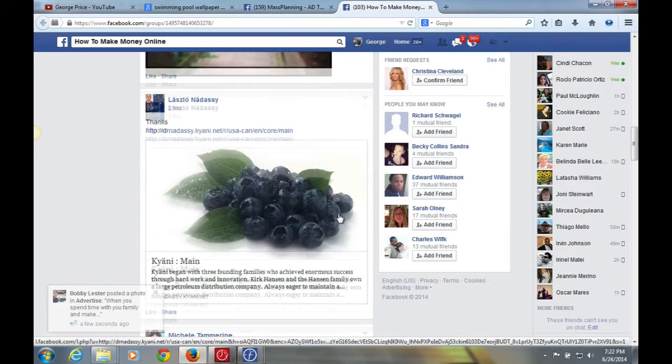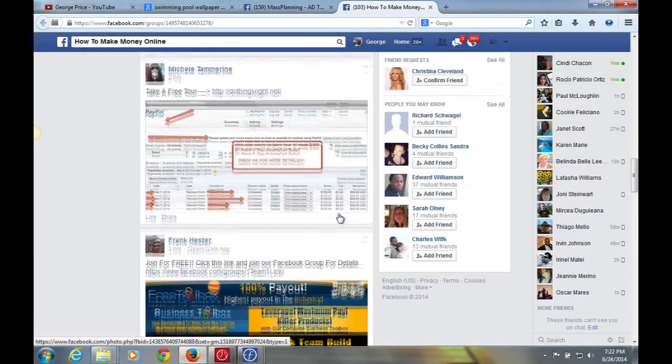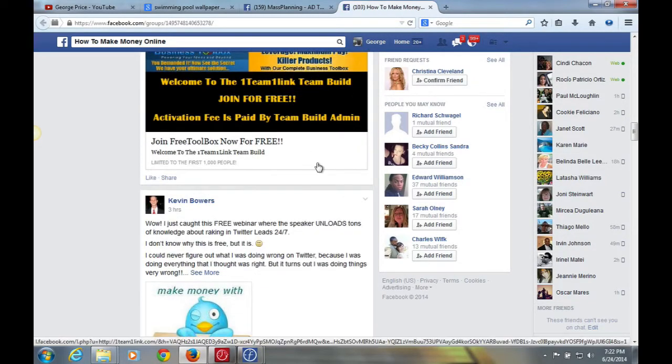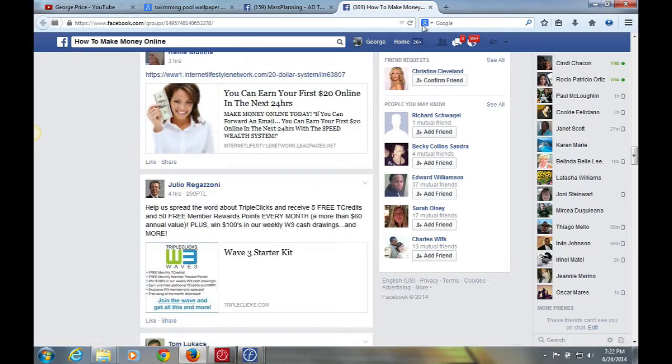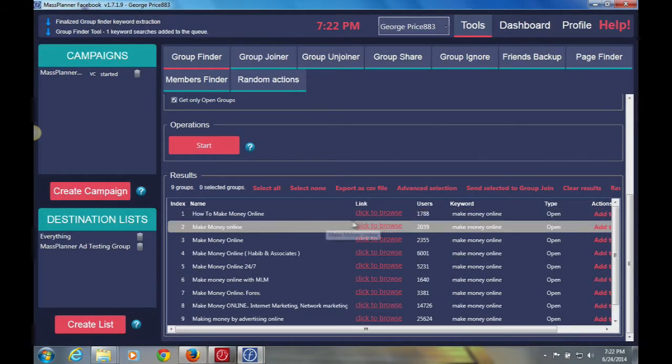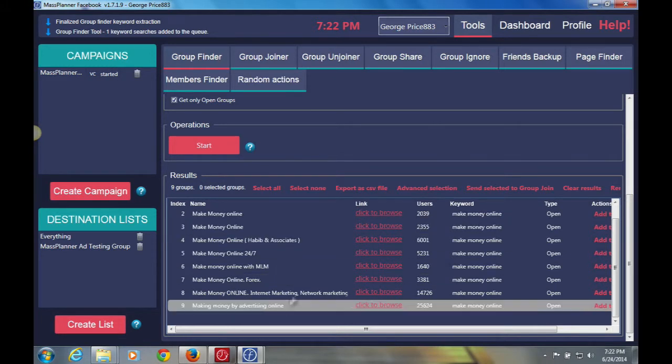You also look for the type of posts that are in the group, guys. So this is something, take a tour, payout, this looks like ads. So yeah, then this will be fine. So this group here, this is the top one, I'd probably let it go. But basically I'd go through all of them and see it like that.